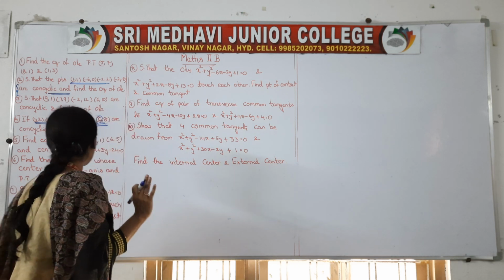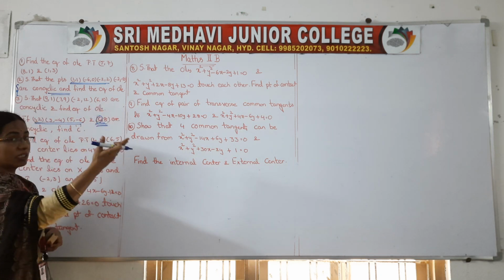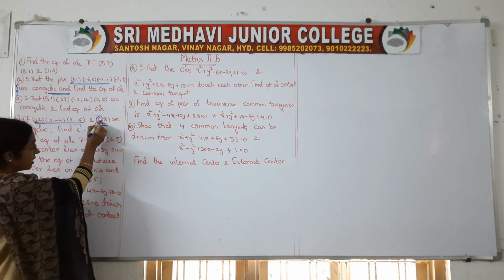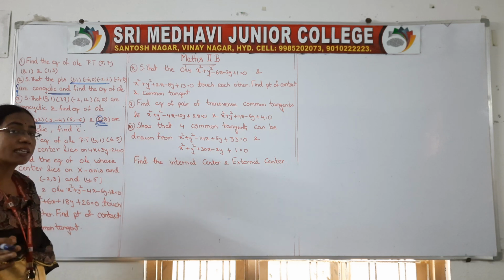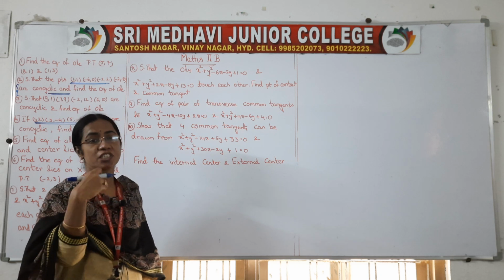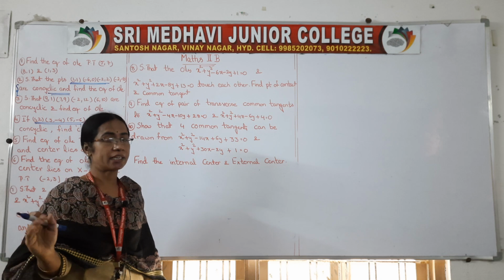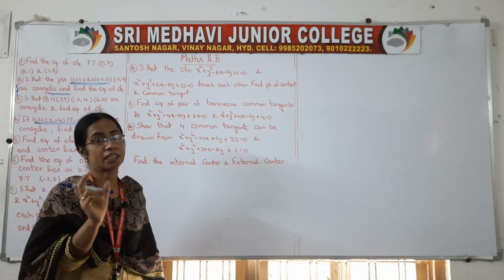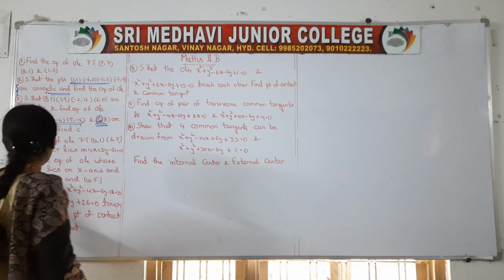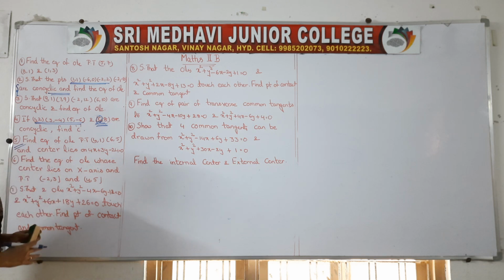Okay, so actually the first three are concyclic-proving problems, but here already it is concyclic. Find the x coordinate. Already concyclic means this fourth point satisfies the circle equation. Just substitute, you will get one equation, and you take it equal to 0 on the right side, and you will get one quadratic equation. Solve it, you will get your C value. Okay, so that is your fourth question. Now come to your fifth question. What is this?